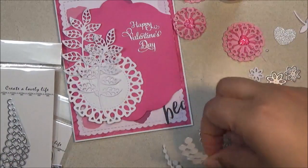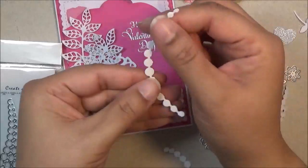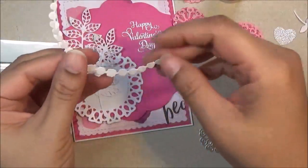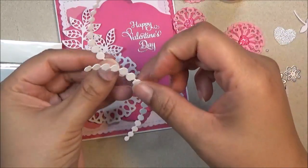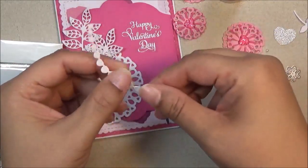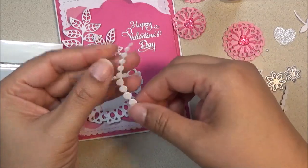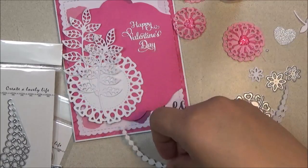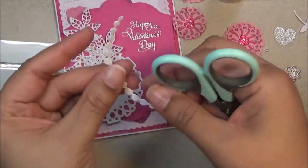And then I've taken the liberty of cutting 2 pieces that I need. I need one with a little point, and then one that's sort of beaded going this direction. So one will go like this and one will go like that. But I don't quite need a long piece, just a short piece. So you'll need some scissors. And if you want to, you can emboss these little beads.